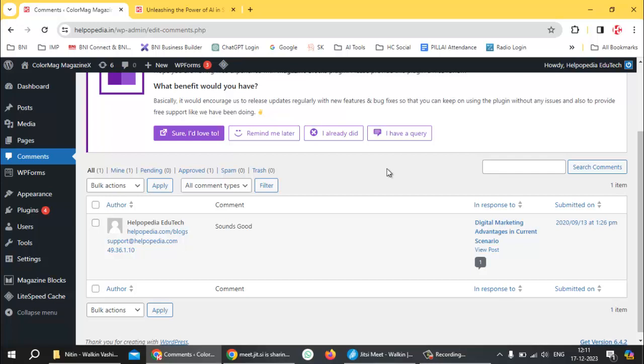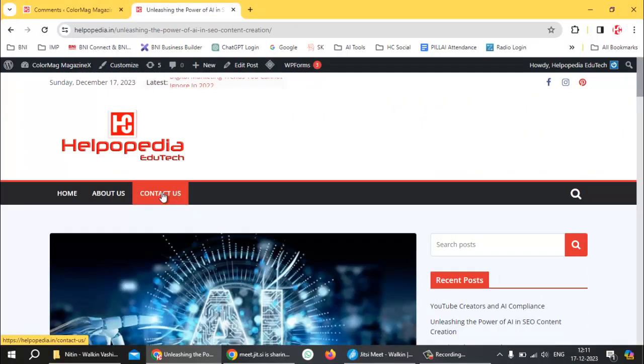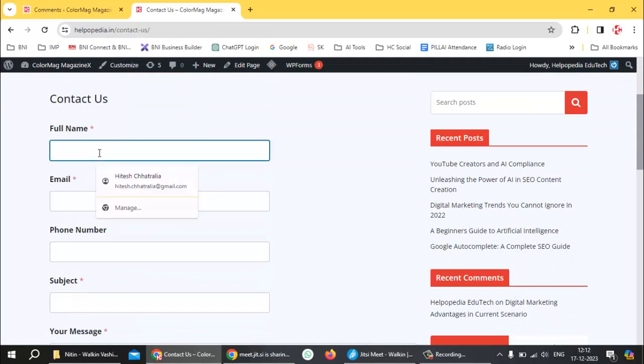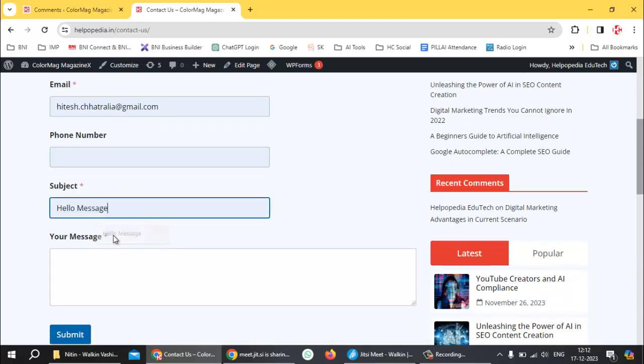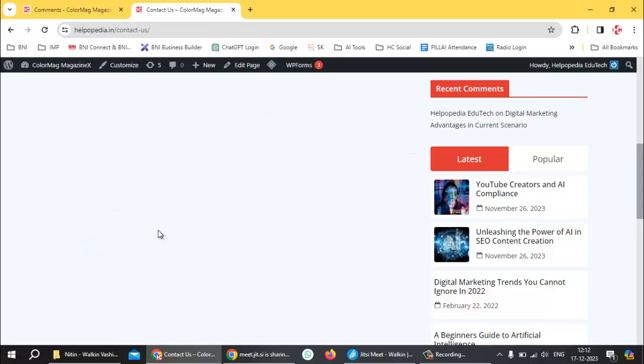Form is basically any type of form which a person can fill on the website. Say, like over here on the website, you can see contact us. So, we have a form over here which people can fill up. So, I can just fill up over here my name, my email address, my phone number, whatever I want. I can add a subject and I can add a message over here. Hello. So whatever inquiry I want to send to this website, I just create it and just send it.